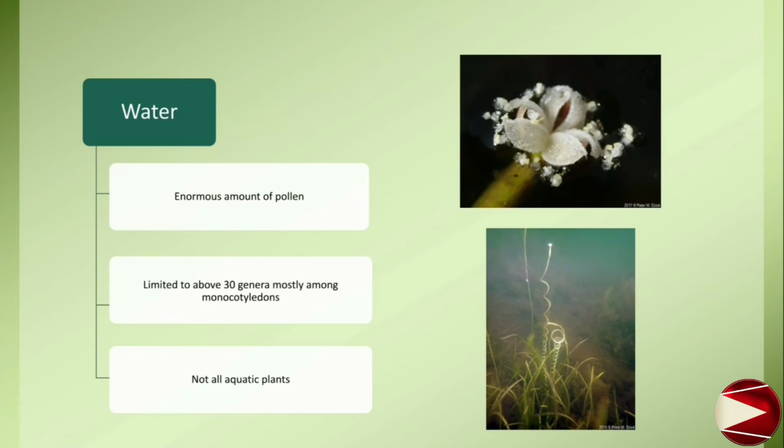Also, in most of the aquatic plants like water hyacinth and water lily, the flowers emerge above the level of water and are pollinated by insects or wind. Anyway, examples of angiosperms in which water is the pollinating agent are Vallisneria, Hydrilla in fresh water and several marine grasses such as Zostera.